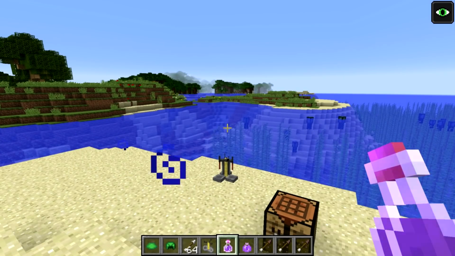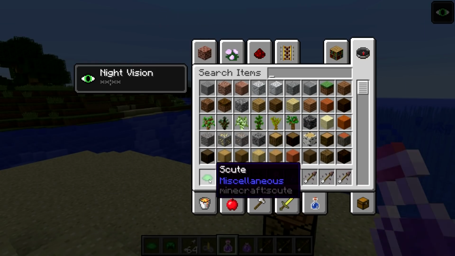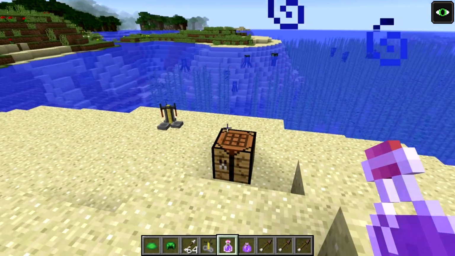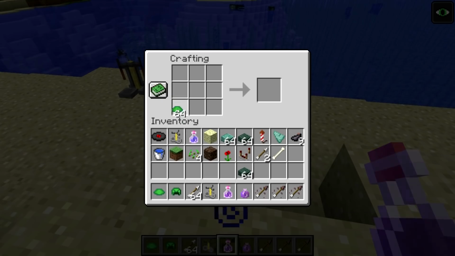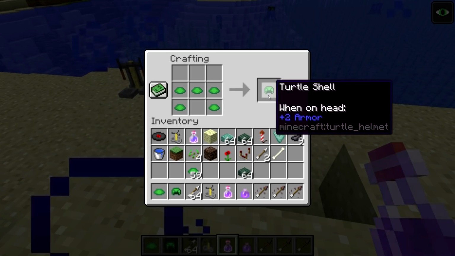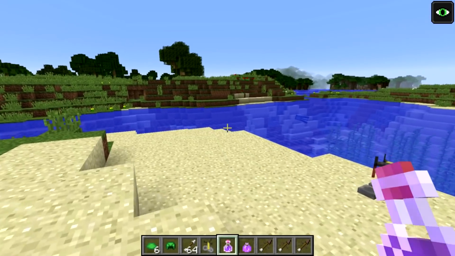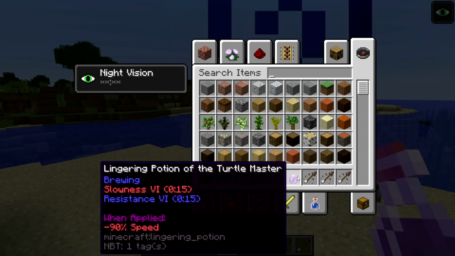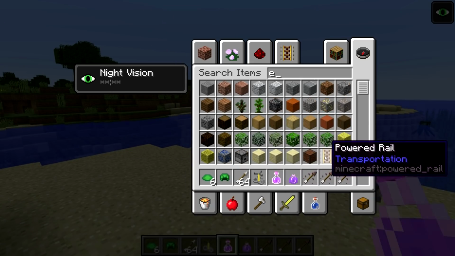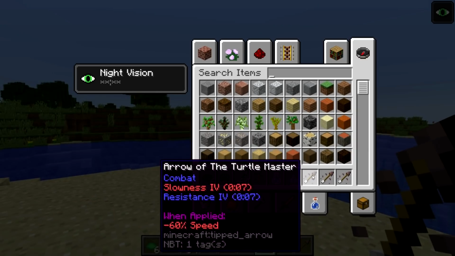One minor change between the A and the B snapshots is that the turtle shell piece has been renamed to scute. So it is now scute instead of turtle shell piece, which comes off of the babies when they grow up. And it can still be used the same way to make the turtle shell right there. And I did show in the previous snapshot video that the turtle shell can be used to make the potion of the Turtle Master. However, what I did not show is that you can also get a lingering potion of the Turtle Master just by using the Dragon's Breath in the potion brewing stand, which then leads to the tipped arrows of the Turtle Master.